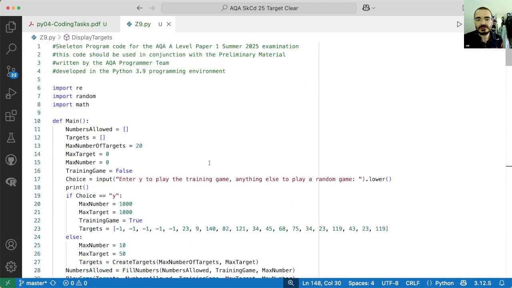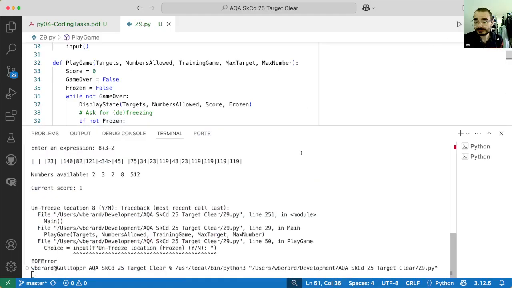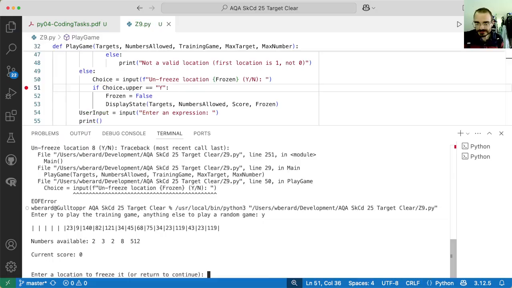Okay, so let's go back to play game. What's going on in my code here? Right, I'm just going to put a breakpoint here and test it again. Training. Oh, no. I wish it put the focus in the bottom window when I'm obviously doing something in the bottom window.